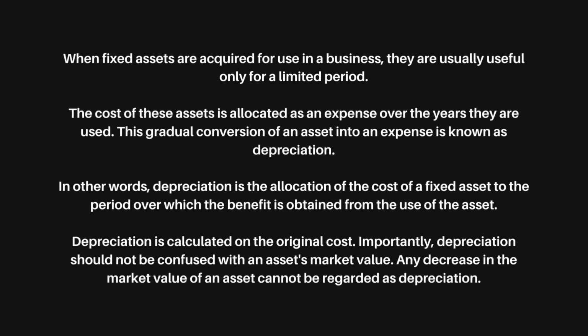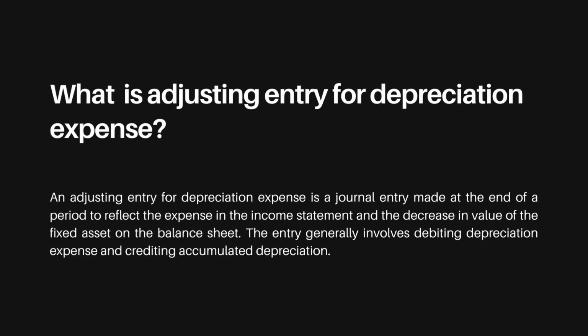Depreciation is calculated on the original cost. Importantly, depreciation should not be confused with an asset's market value. Any decrease in the market value of an asset cannot be regarded as depreciation. So what is the adjusting entry for depreciation expense? It is a journal entry made at the end of a period to reflect the expense in the income statement and the decrease in value of the fixed asset on the balance sheet.